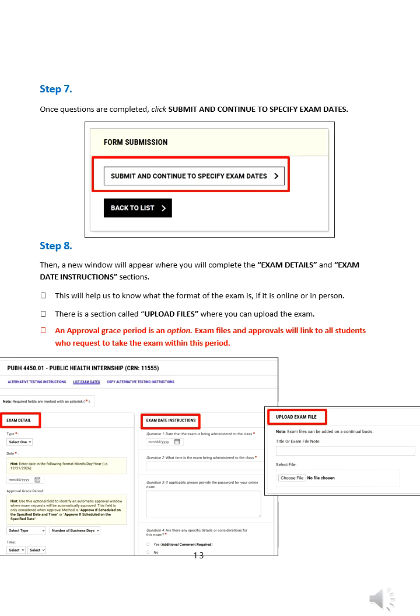Additionally, an approval grace period is also available when creating exam dates. A grace period allows exam files and approvals to automatically attach to student requests submitted within the approved date range. Without a grace period, though, files will only automatically attach when students select the exact exam date and time entered by the instructor. If students choose a different date or time, files may not automatically attach to their request. Because of this, faculty members should always double-check student requests and uploaded files.